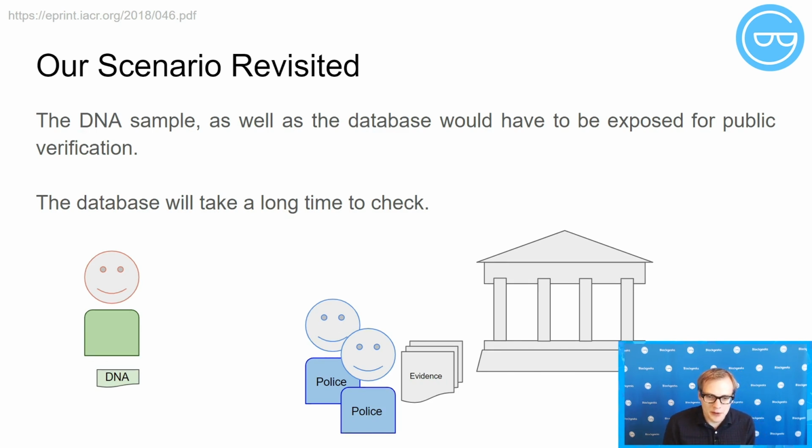So here what we want to do is trust only the police. And what the police will do is they'll come up with a nice polynomial mapping of the check that says, for each one of my entries, is my entry equal to the entry provided by the political candidate? If the answer is yes, then there would be a problem, and they should say yes. And if it's no, well, then they'll just keep going to the next loop, right? Next entry in the database, and they'll check over all of them.